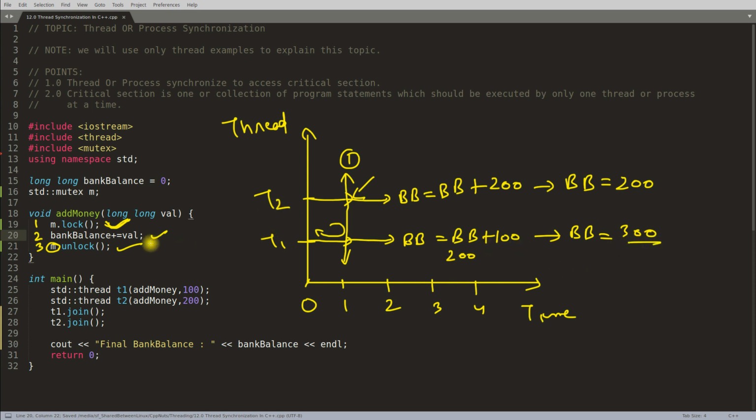As you can see, only one thread will execute this particular critical section at a time. Okay, if there were T3, T4 and n number of threads, either of these threads will actually get the lock, and that thread only is allowed to go inside this and execute this. And then after executing this, that thread has to unlock it, otherwise it is a deadlock situation. Whatever you are locking, you have to unlock when you are done. And this is what is called synchronization. You are synchronizing these threads using mutex.